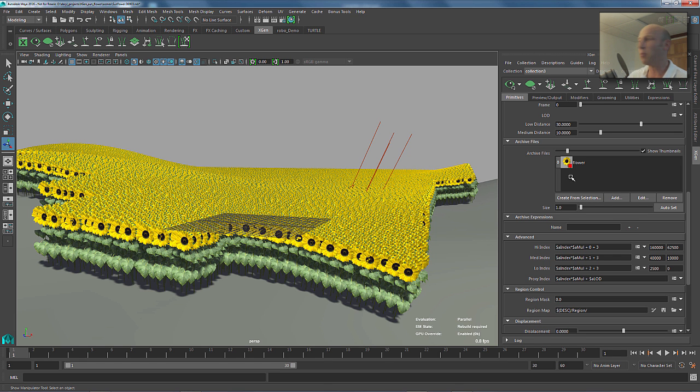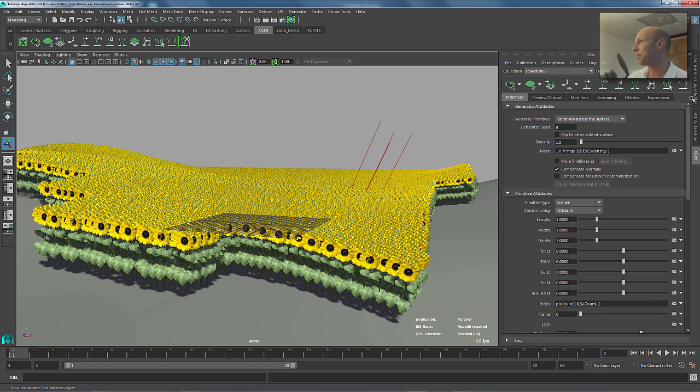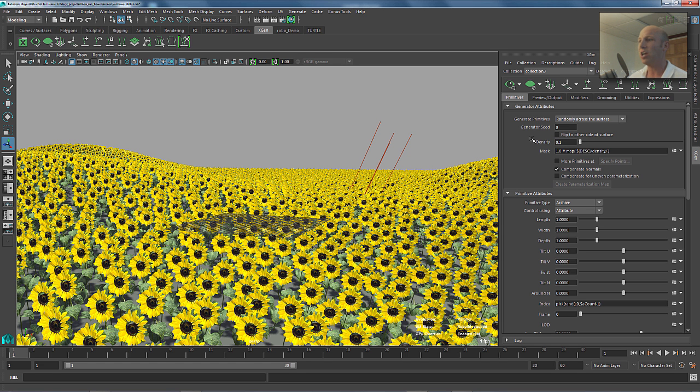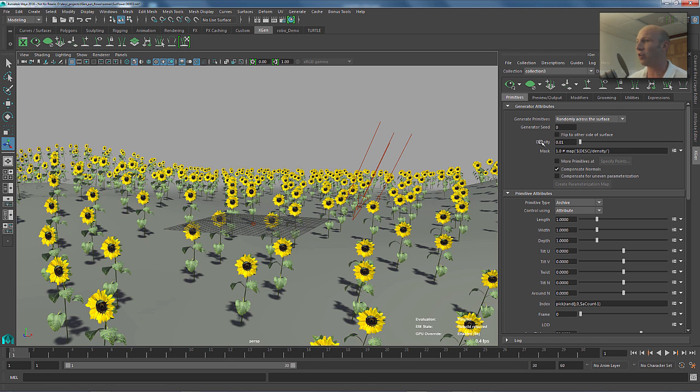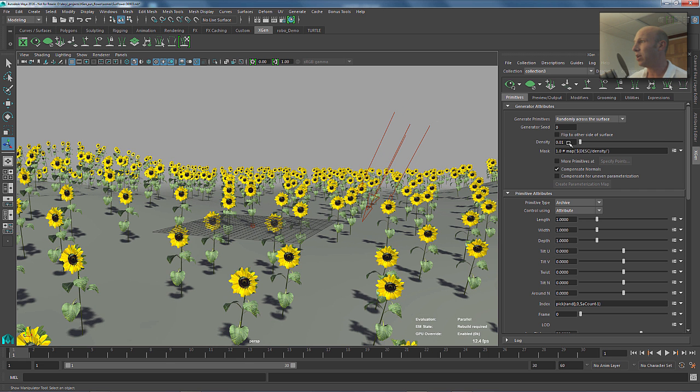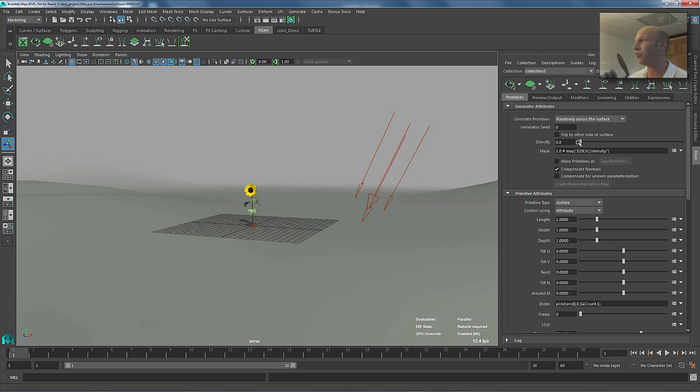So how do we work around that? Well, there's a couple things that you can do. One thing is you can drop this density down, right? And I always put this density down to a low value before I add the archive in, just in case it does flood it with a ton, so that it doesn't choke your machine up. The problem is you might want to get this really low. You start dropping it down to 0.01, and then you go to 0.001, and as soon as you do that, everything disappears.